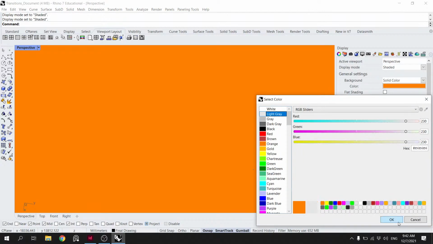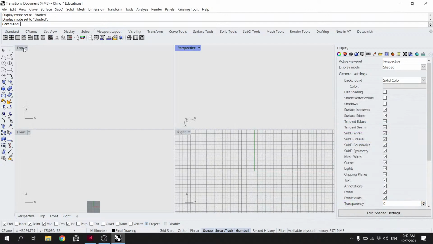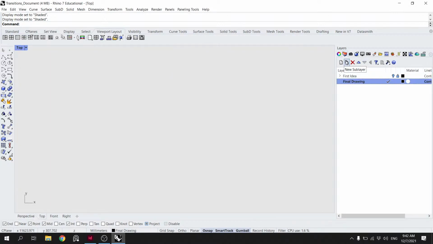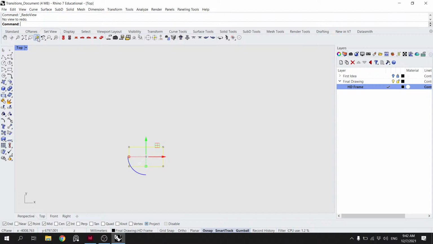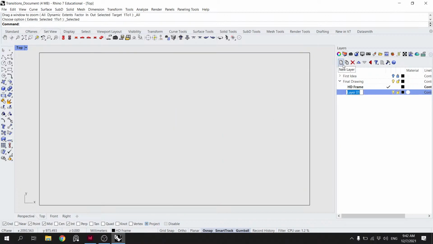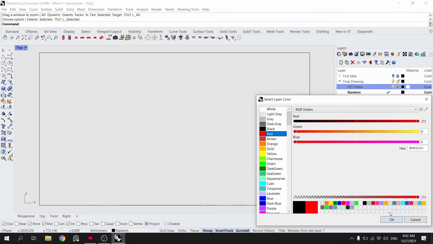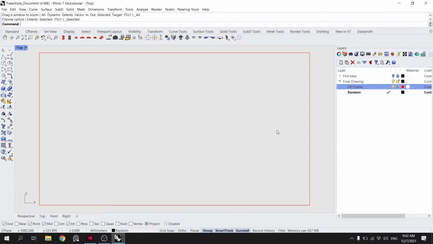I'll just leave it normal. Alright. Call this HD frame. So basically this is gonna be 3-point starting at the 0, 1080 by 1920. We'll create a random layer. I'll lock that. Give the frame a red color. This is what we have to work with.